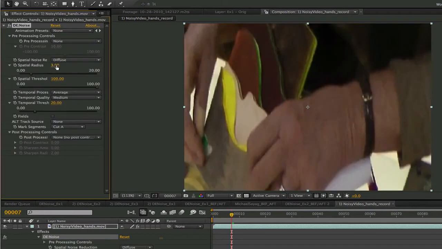I'm going to change the spatial radius to 6 for this example, and when I change the spatial threshold, you can see the different results. We can leave it on 20 for this shot and go back to 3 for the radius.